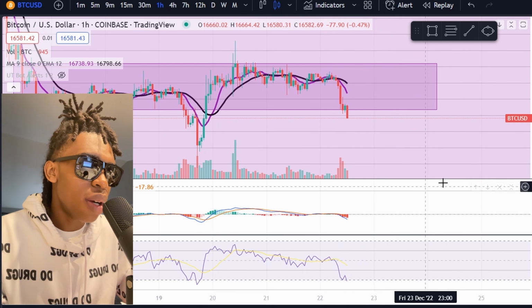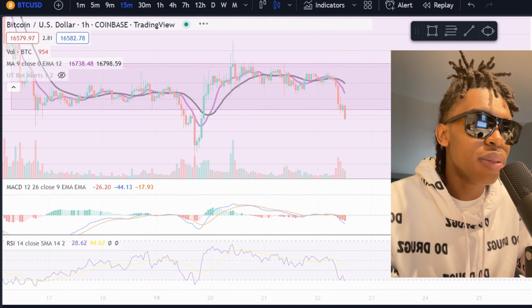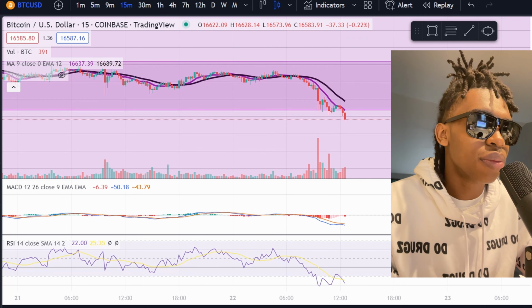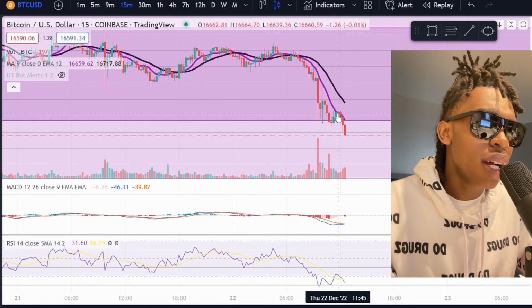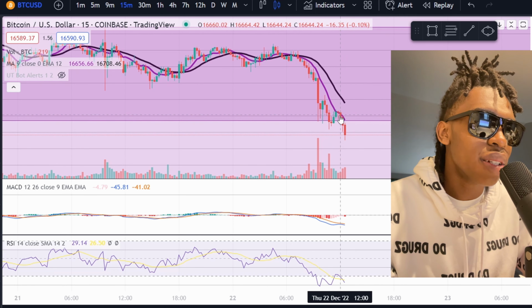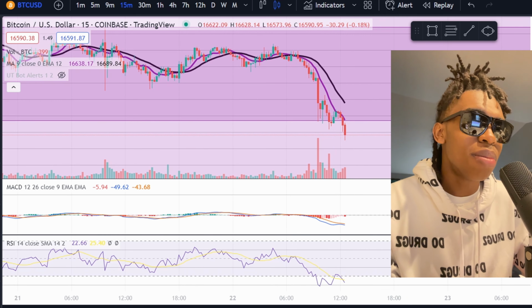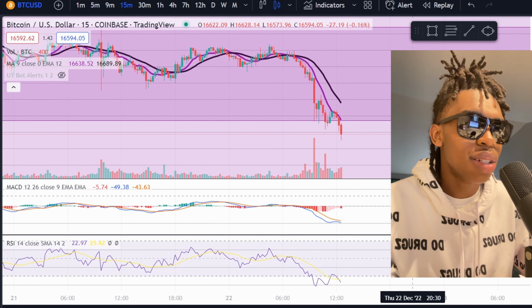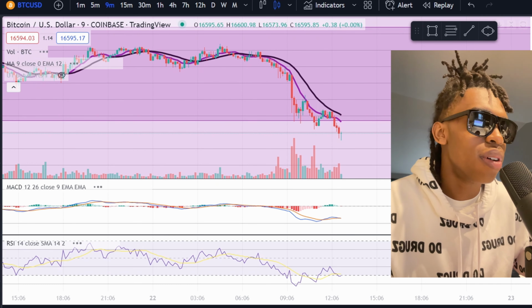So if I were to get in this trade, let's go to the 15 minute. Let's see, we're going to narrow it down. If I wanted to get in the trade, I would have probably got up right here and then began to sell. But like I said, on the RSI side, that is going down. It's almost maxed out, so I would have been cautious. But at the end of the day, we're in a recession, so I'm expecting everything to keep on falling down.